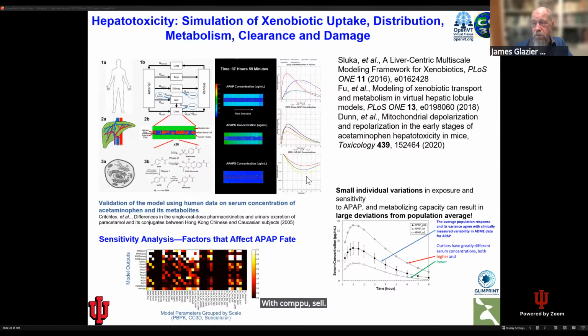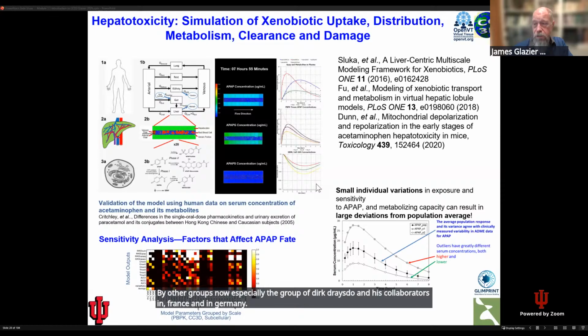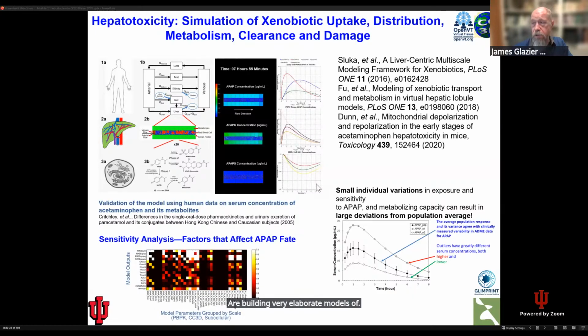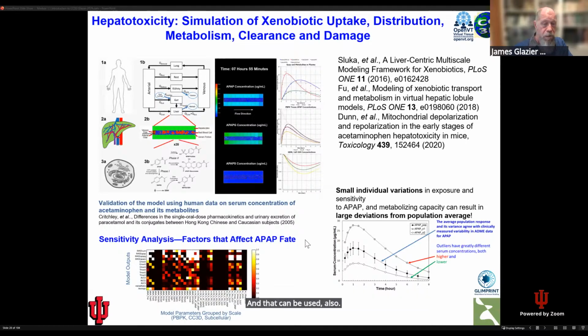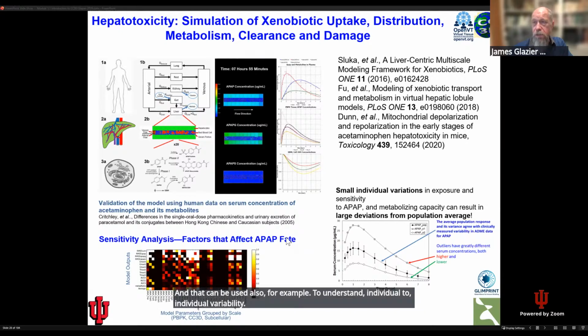That kind of work has been done a lot by other groups now, especially the group of Dirk Drasdo and his collaborators in France and in Germany, building very elaborate models of liver damage and recovery using this kind of methodology. And that can be used also, for example, to understand individual to individual variability in response to drugs.